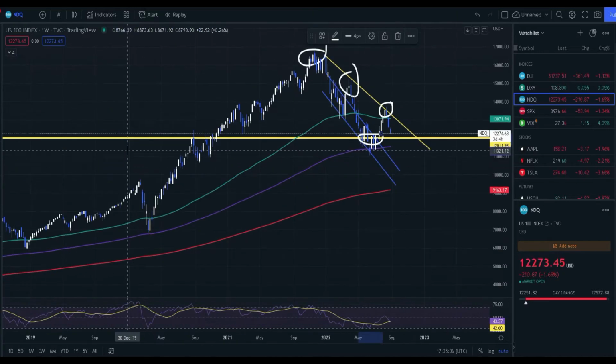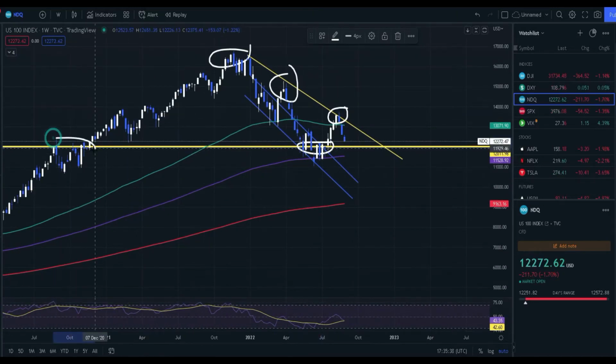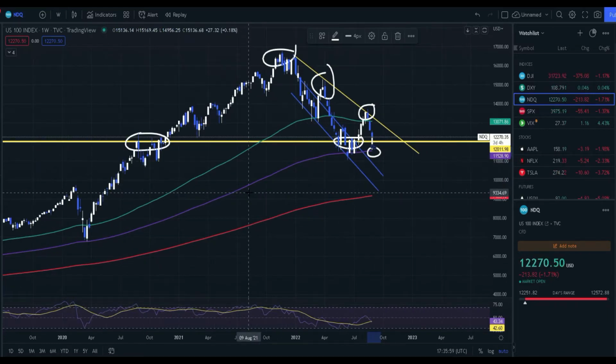Also, if I go back in history, you can see over here also a lot of action was happening. So yeah, we have to keep an eye on 12,000, which could be a possible target. If we are not able to hold this, then we have this 100 period moving average at 11,500. So basically 11,500 to 12,000, this range looks interesting at the weekly.